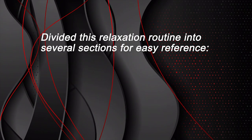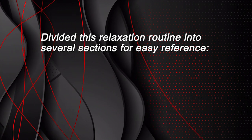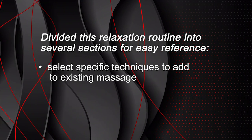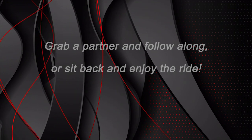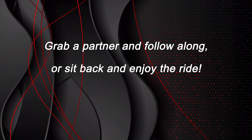We've divided this relaxation routine into several sections for easy reference. This allows you to select specific techniques to add to your existing massage or to perform the entire massage as it is taught. So grab a partner and follow along, or simply sit back and enjoy the ride.